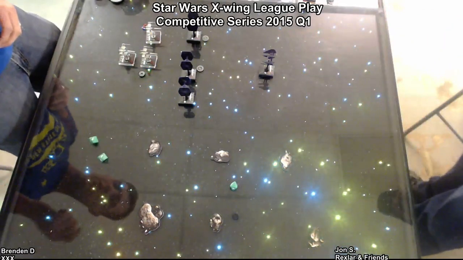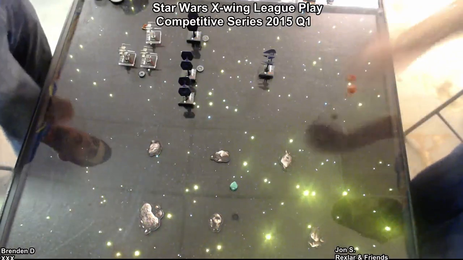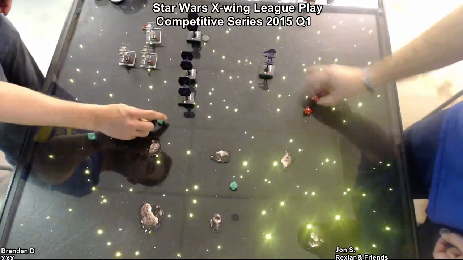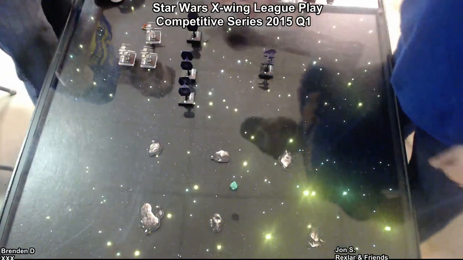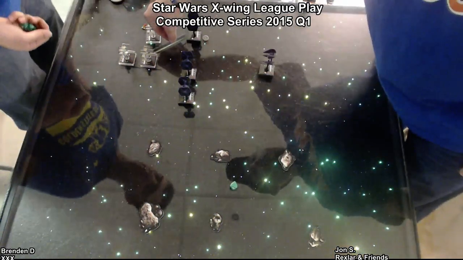Okay. And evaded. Very nice. Range of 1 at the other one. 2 hits with a focus. And 1 shield or 1 focus token makes it a hit. Shields it down on Wedge. All right, let's see if the last one can put the pain on him. And last guy, I think he's going to try to shoot on Wedge. Yep.